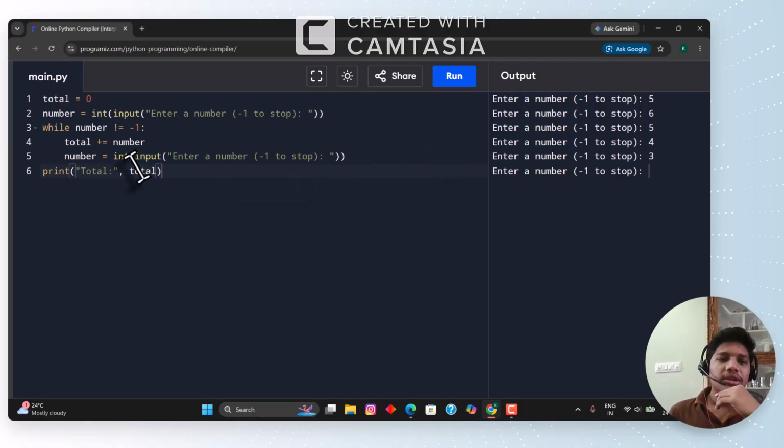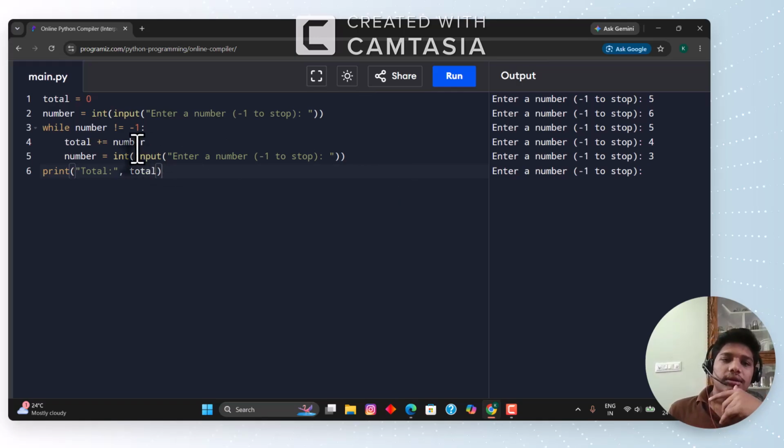When we use this statement downside it, the number is 5 here. But when taking another input 6, the number changes to 6. So the total will add the new number, not 5. It starts from 6.